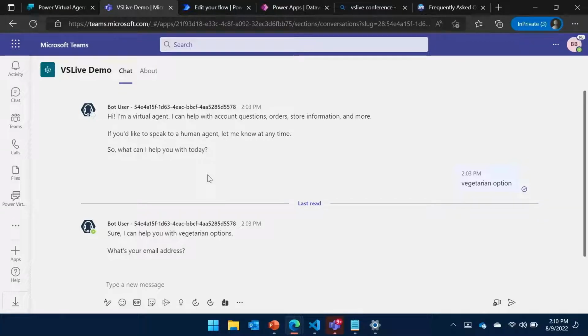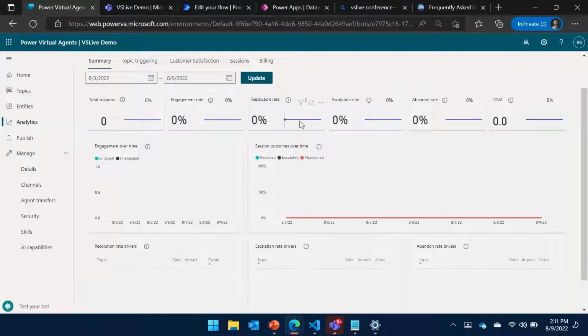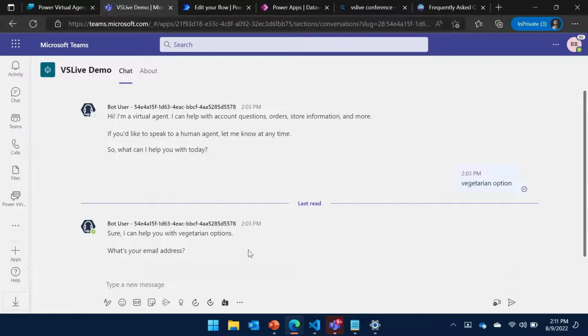So what we say is, if we run all the way to the end of the topic, then we've resolved something, some positive action has happened. And so we put that in the dashboard here. Escalation is, for some scenarios, where you want to hook this up to a call center. Escalation rate is how many of the conversations resulted in an escalation to a human. And abandon rate is, again, if I bail on it right now, it'll be considered abandoned.